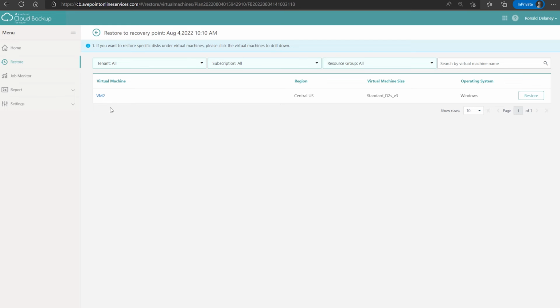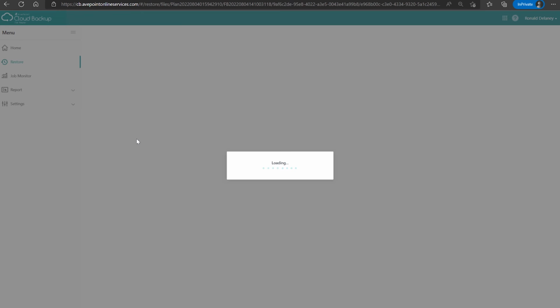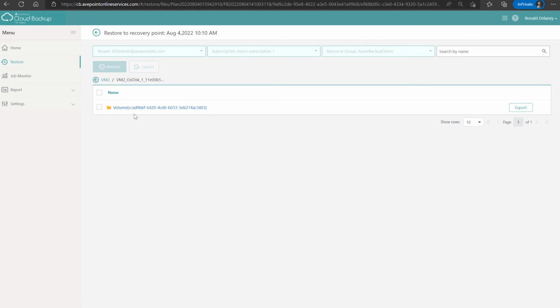In addition to easily being able to restore the entire VM in place or out of place, being able to easily restore the disks within that VM in place or out of place, you can also drill down into the content of the disk. So if I continue to click here, it's going to show me the volumes that are available on that disk. And from the volume level down, really the file system and down, you'll notice that we can export as opposed to restore.